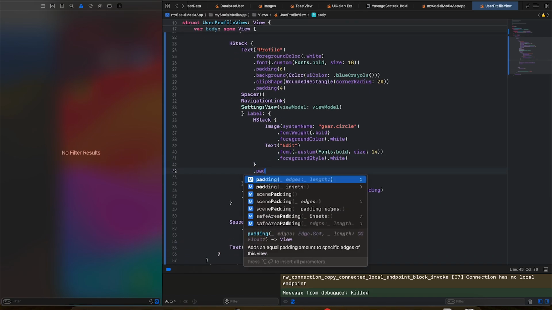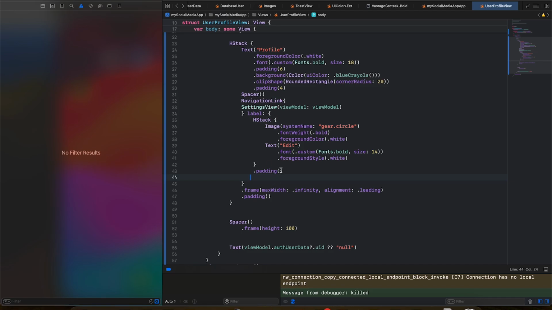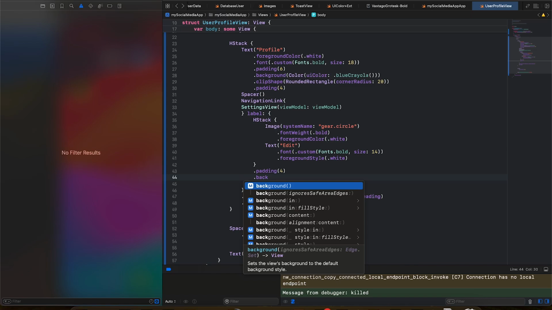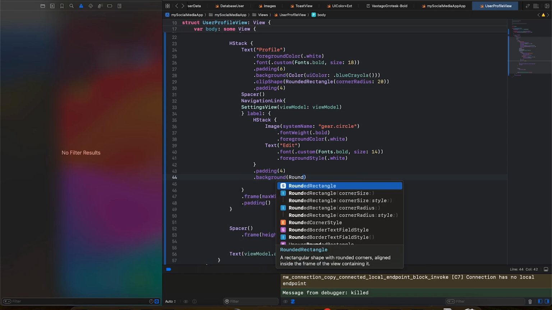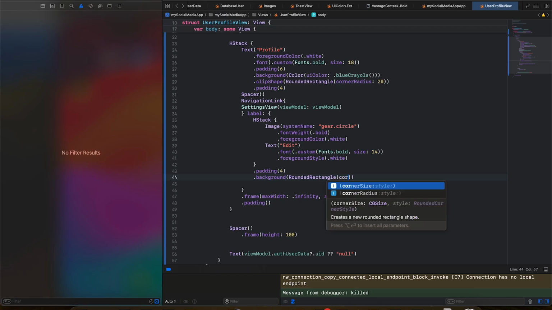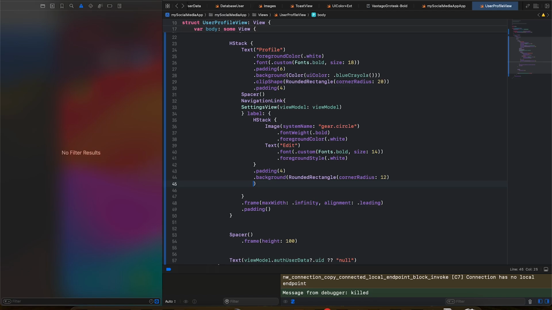Okay, we can have a padding of like 4 pixels or something, and we can have a background to them, and this background will have a rounded rectangle with a corner radius of 12 with a foreground color of clear. Okay, so not very sure, should we keep it clear or should we keep something like white?